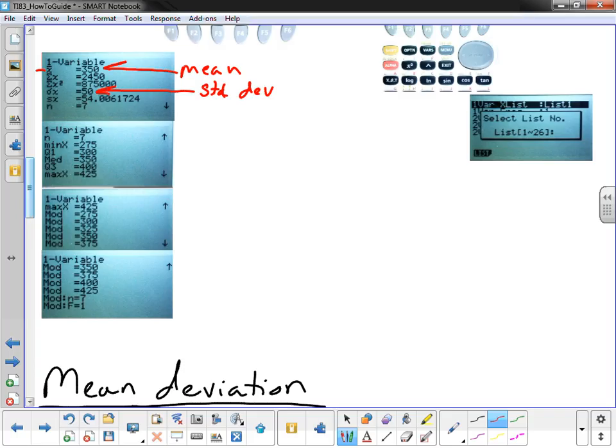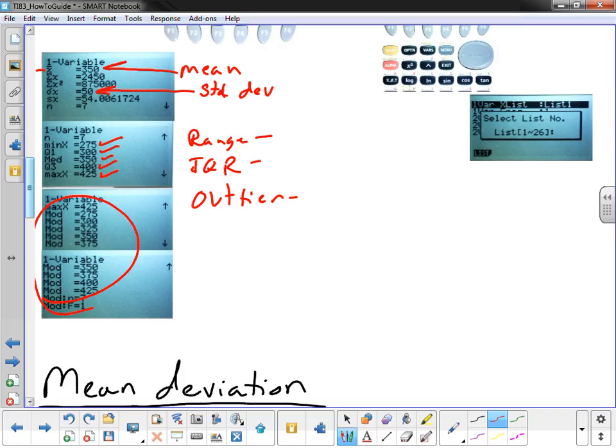Notice down here, we've got min, first quartile, median, third quartile, max. So we should be able to calculate the range ourselves. We have to do the subtraction. We should be able to find the interquartile range ourselves, doing the subtraction. We should be able to find the outliers pretty simply from here as well, because we have all those numbers listed right there. Now, what's really great about the Casio as compared to, say, a TI is this part right here.